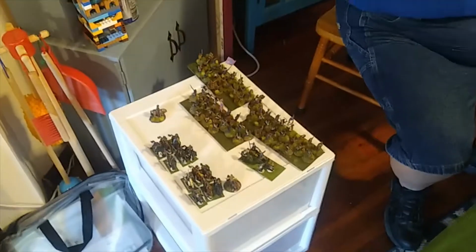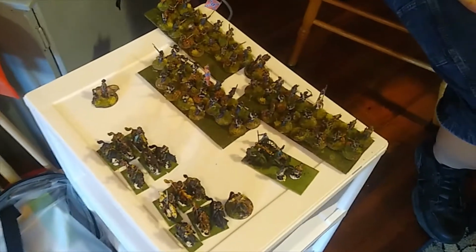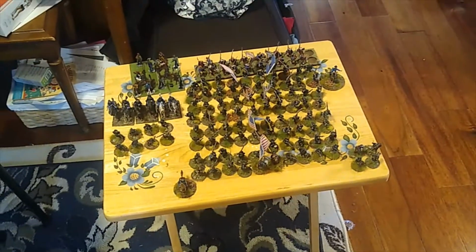And I'd like to introduce Andy here. Andy is our lovely little painter here. He has painted our miniatures. Here we have the Confederate Army. You'll notice it is much smaller than the Union Army, which is on this table over here. This is the force that I will be using.